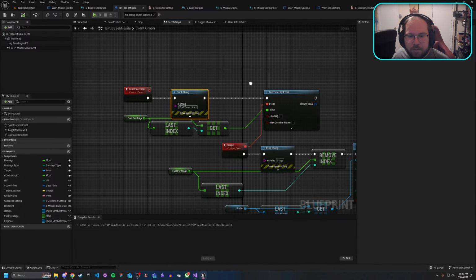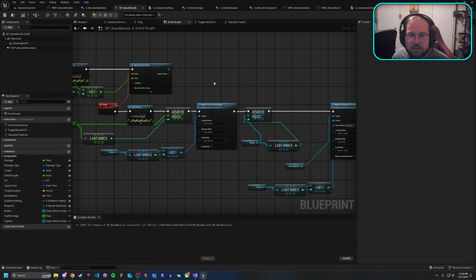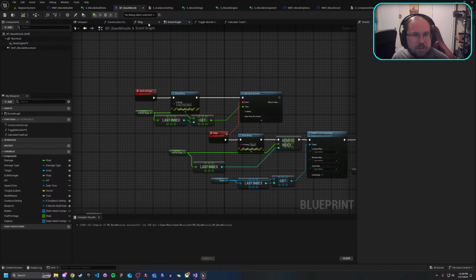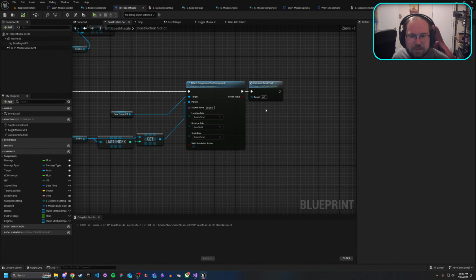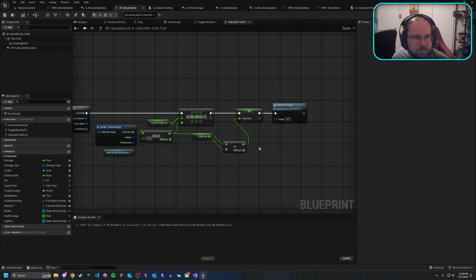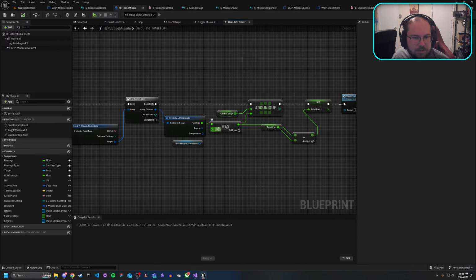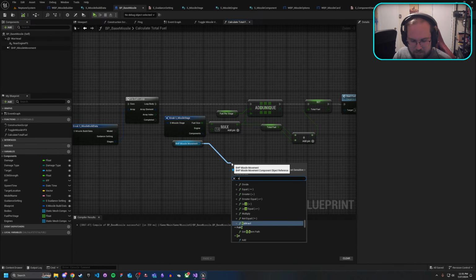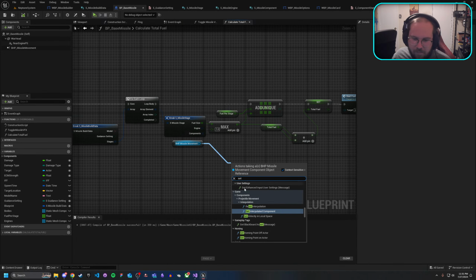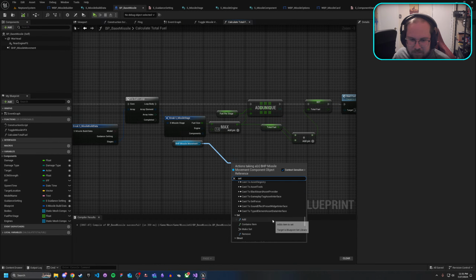Oh, I know what we're doing here. We need to trigger this calculate fuel time. Fuel percentage 50 max. This is time, so it sets it to 1 max. What is it called?